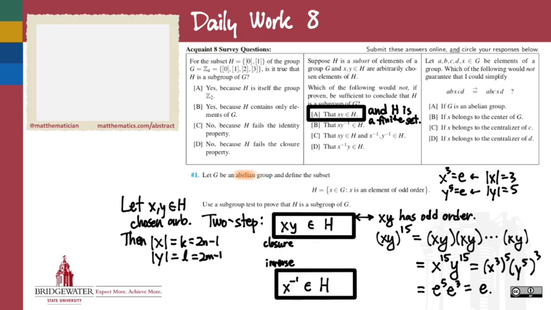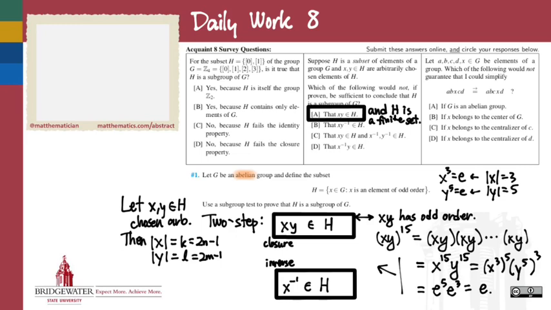How do I know that that guarantees that xy has odd order? Because remember, order has two pieces, right? It's a power that gives me the identity, but it's the least such power that gives me the identity. How do I know that some smaller power of x times y is not going to give me the identity? And this is the point at which I asked myself, I don't remember whether this, did we prove this yet, or is this a part of chapter 4?